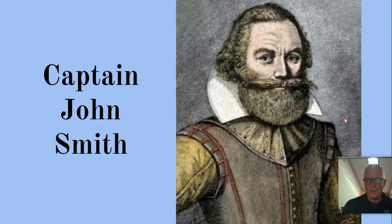And how can we talk about Jamestown without mentioning the great Captain John Smith? Look at that guy. That mustache is something else. He led quite a life. Not only did he fight in wars in Africa, excuse me, in Europe, in Asia, he did not make it to Australia. I shouldn't have said that. He also was taken as a slave, believe it or not, by those doggone Turks. Yeah, the same Turks that closed the Silk Road a few videos back. How did he get out of that one, do you think?